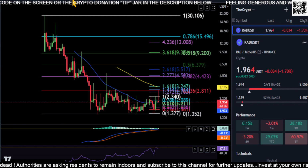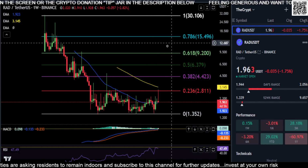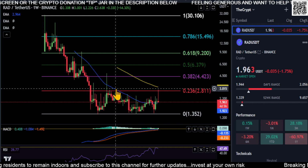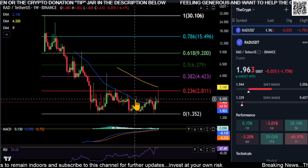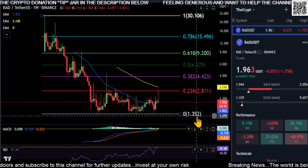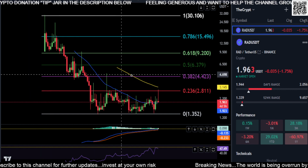So if we switch out to the weekly chart here, you can see I already have a fib drawn. Let me get rid of this little one here. If I can get this going. You can clearly see this thing's been getting stuck at your 236 at this 280 level, and it's been riding down with the 21-day EMA getting stuck here. It did get above it here for a couple of weeks, held it as support, fell back below, came back down to the bottom at 135. And we are currently back above it for the last 2 weeks here, holding that 21 as support.